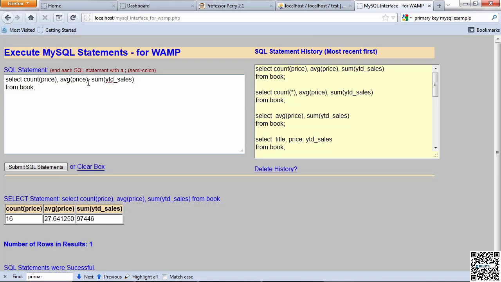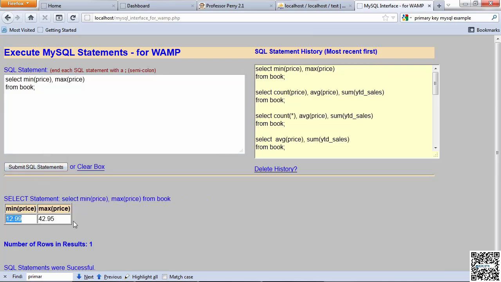Let's look at something else. We have a couple of other aggregate functions that we can use: minimum and maximum. So that's MIN for minimum, maximum just MAX. And I can get both in one statement because there's summary information. Submit it. The minimum price is $12.99. The maximum price is $42.95. So again, since it's across the whole table, that information, I can get that. So we have average, sum, min and max. We also have the count star or count asterisk to count all the rows returned in the results set. And we have a count of a particular column.